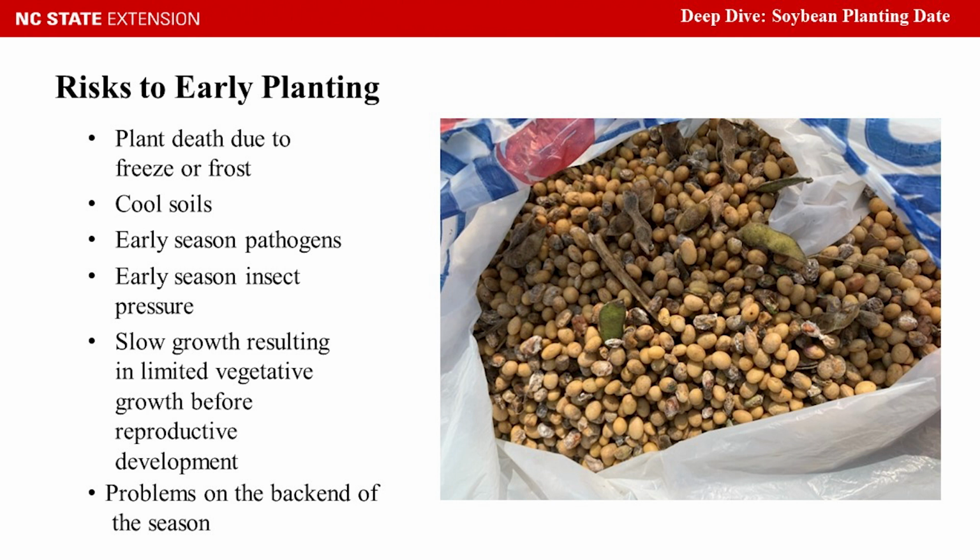Like when we went into this research, we had a ton of questions like, if you're planted mid-March, the beans are going to get so tall, they're going to lodge, it's going to be problems. But we have consistently, over the past 5 years, seen that our beans planted before mid-April are some of our shortest beans. Often they're not even as tall as our double crop beans. And I think there's a variety of reasons for that.